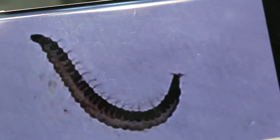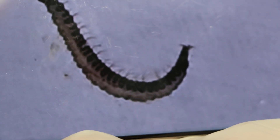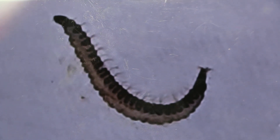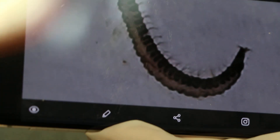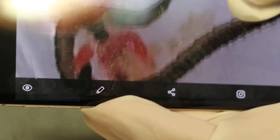Now we get a close-up. Put it down on the table so we can focus. You can see that the iPhone camera is quite good. You can see that this is actually the worms — this is the darker one. The reddish ones are the young ones. They look like maggots.